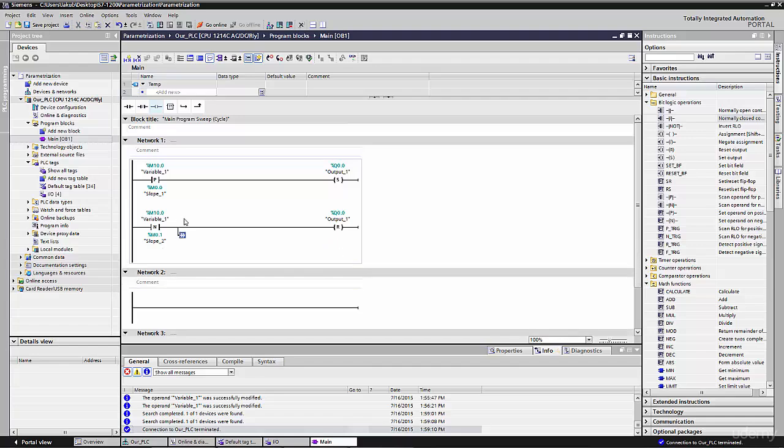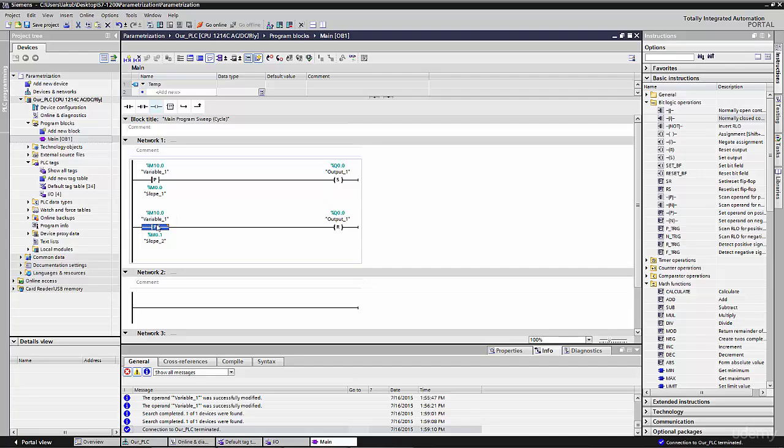And for example, the question for you: if we have this rising edge here, and here I also change for one moment the rising edge, what will we have now as the result of the operation? If we put the rising signal on M10.0, we put here set of this coil.